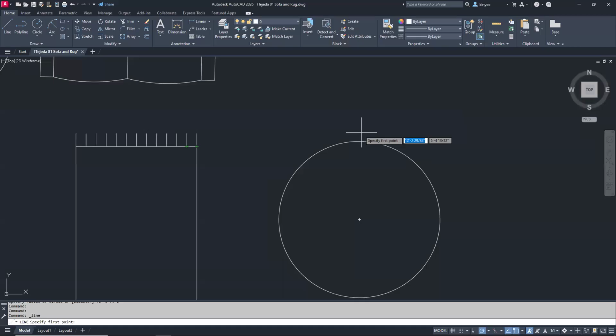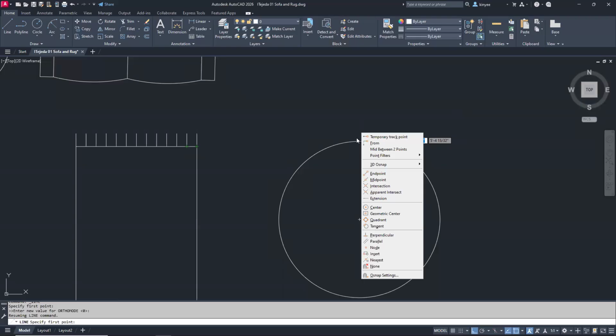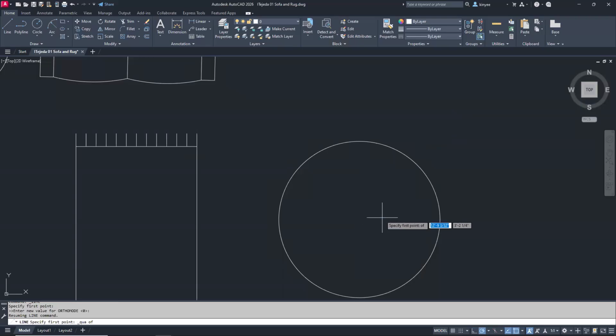So you need to hold down the Shift key and right click. When you use Shift right click, you get this pop-up menu. And from here, I can control that snap point, that object snap. And I look for the one that says quadrant. So I pick quadrant like this. And then notice how it's not finding the endpoints and it's not finding the center. It's only going to find those quadrant points. And I want this one right here. I give it one click and I take it straight up. And the distance here, I'll make it 4 inches and enter. And then enter to terminate the command.